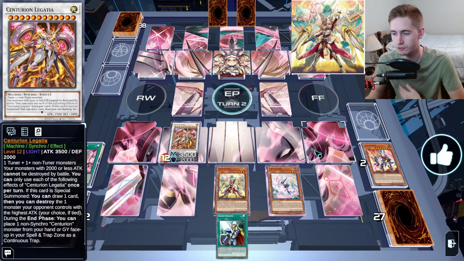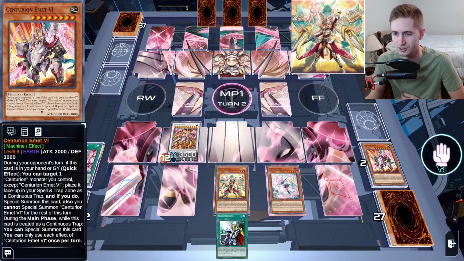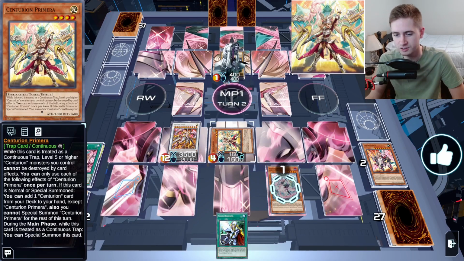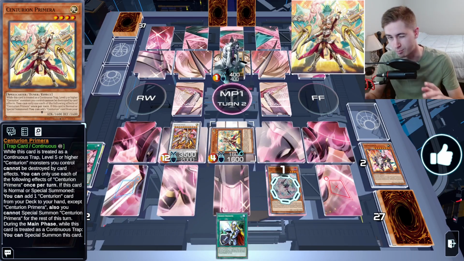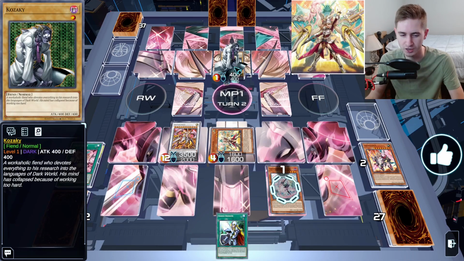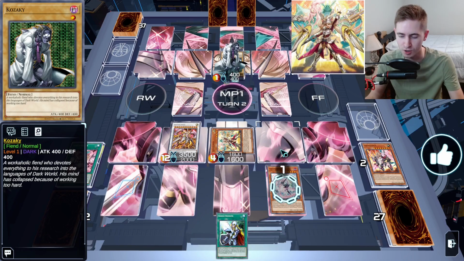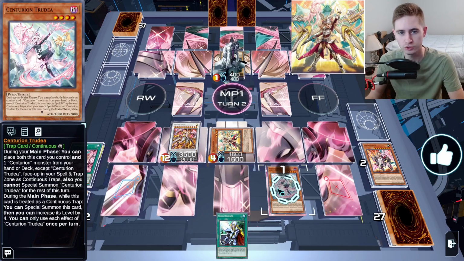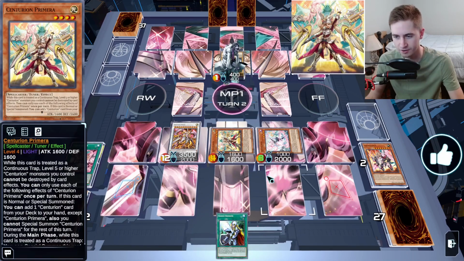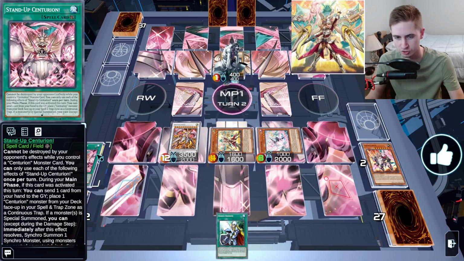We are going to be quick synchroing on our opponent's turn using the field spell, and you'll be able to see here in a minute what we're going into. These effects can only be activated during the main phase. So your opponent goes to main phase, they get priority to do one action. They do their one thing, like they summon a monster. Then we can go Trudea effect and Primera effect to special summon.